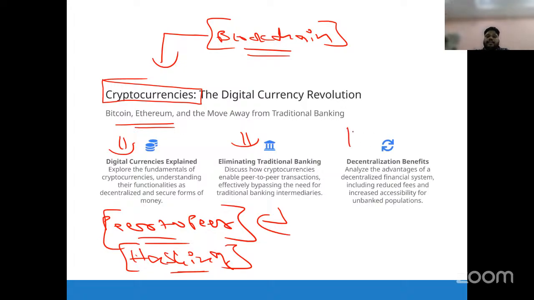And going to the decentralization benefit. Cryptocurrencies offer many advantages, such as lowering the fees, because there are no middlemen. Obviously, you are removing the banking system overall. They can help people who don't have access to regular banks to participate in the financial system. The major benefit is that the burden will be reduced and the fees are going to be reduced. Today, banks take some fees for you to settle a transaction, right?